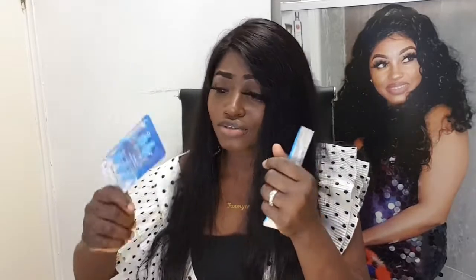This is an interdental brush. It goes in between your teeth, in between the gums, and brushes in between your teeth. This is really good. I use this because I've also got braces on my teeth, so I need to make sure that I clean my mouth all the time. So that is that. And your tongue as well.